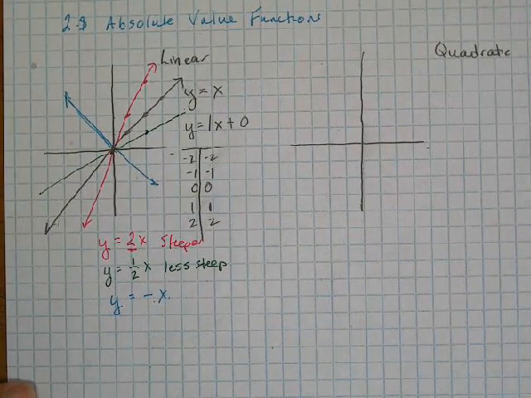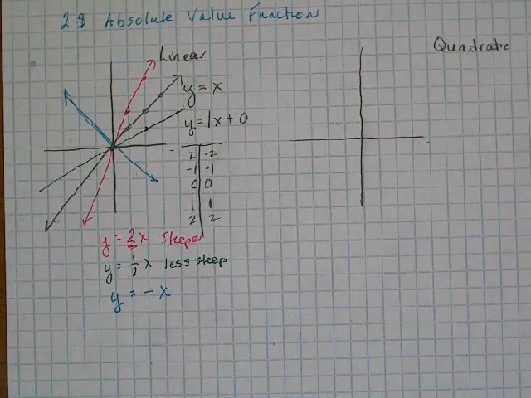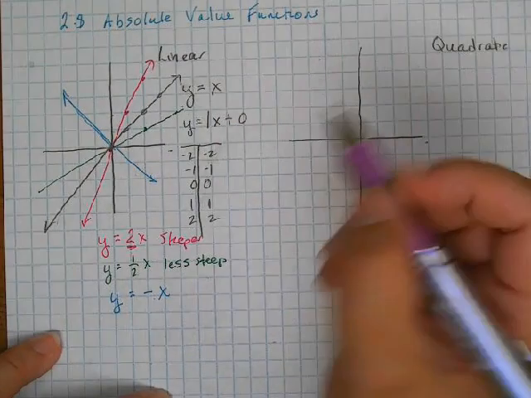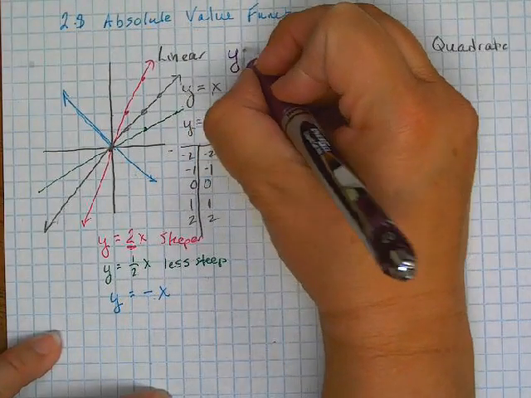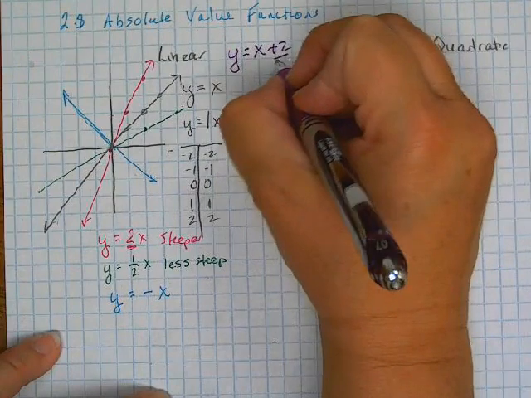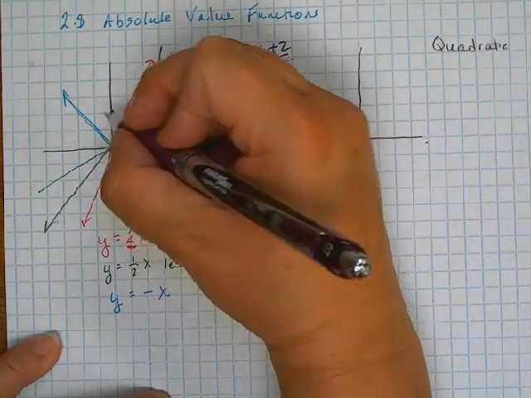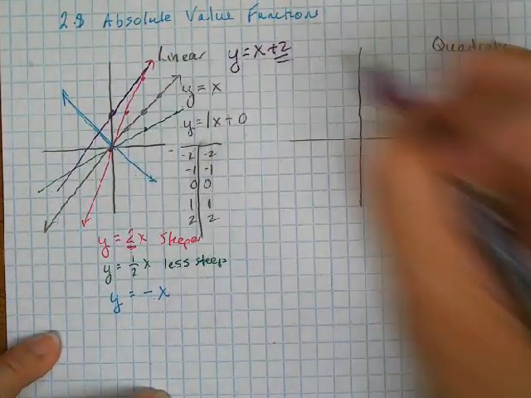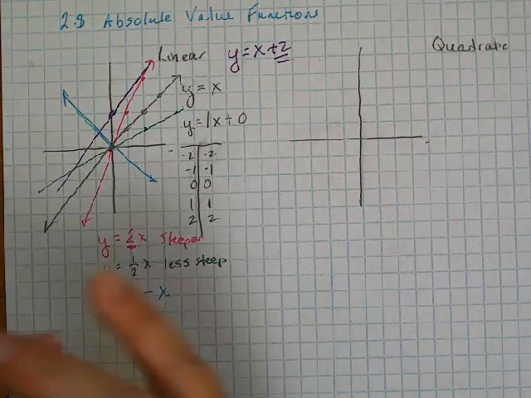You also did some things to the graph, and we're going to investigate this on the graphing calculator in just a moment. But you also did some things to the graph, such as adding in numbers. So if I were to take this graph, and instead of having y equals x, which is the solid pencil line, let's say I had y equals x plus 2. So by adding a 2 at the end, it would just move the whole graph up. It would have the same slope, but the graph would be moved up 2 units. So you did that in Algebra 1.